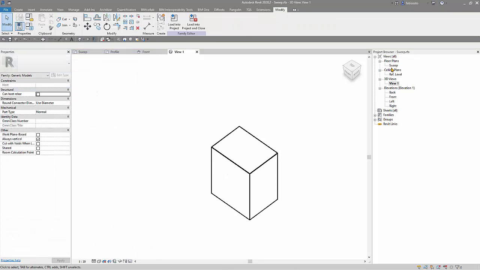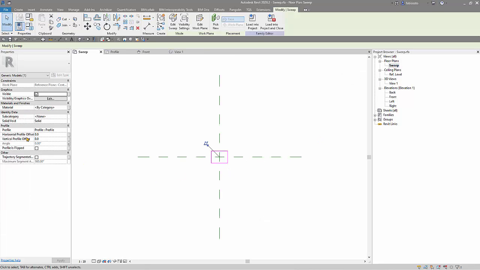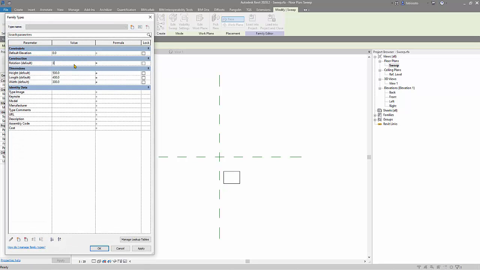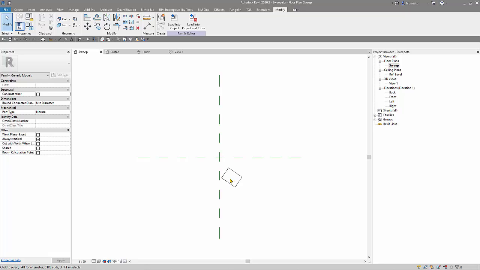Another big advantage of using profiles that I like very much is the possibility of using offsets. So I can have, let's say, 500 and 300 offsets, so I can offset the position of the family, and also I can rotate it to any angle considering the center of the profile, okay, the origin of the profile. So this combination of offset and rotation can give us some good positioning abilities for this family. So this is very nice. I like to use it very much.